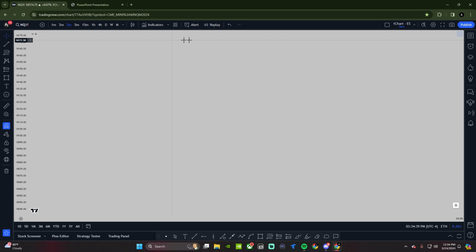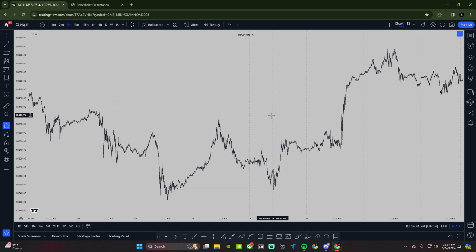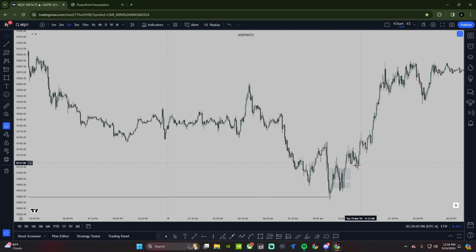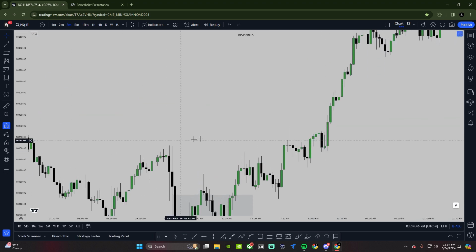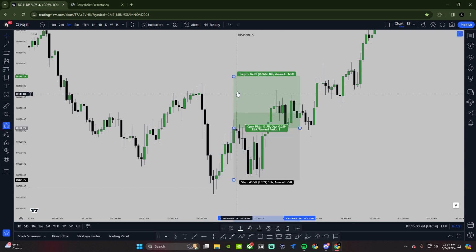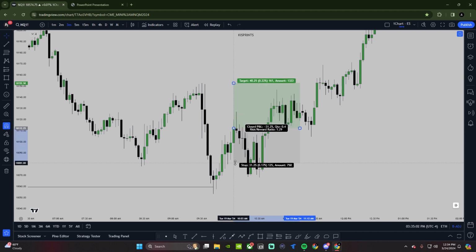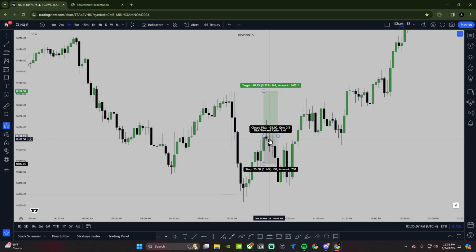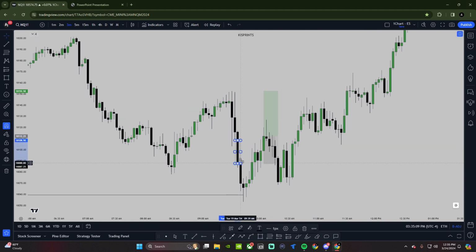Alright, well, I feel like there was a 30-second model right there at the low. But on the 3 minute, we closed below. I mean, we closed above the last 3 minute, but then we dip lower. Now, this personally would have stopped me out if I were to enter long here, because my stop is typically at 25 points right there, and there was a close above a 3 minute. So this would have personally stopped me out.